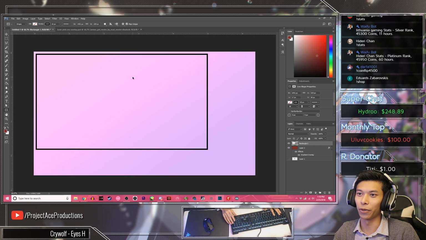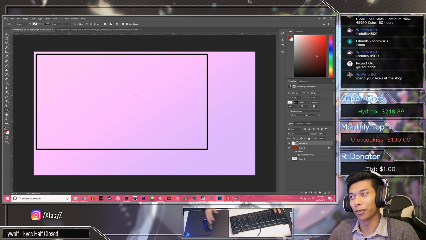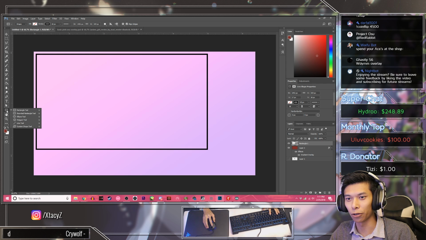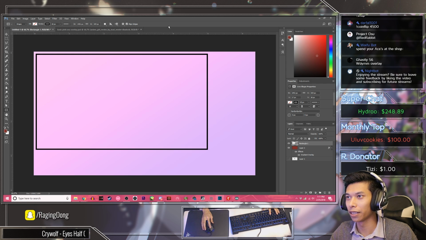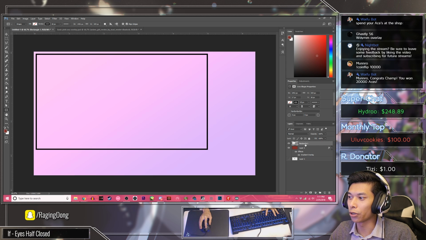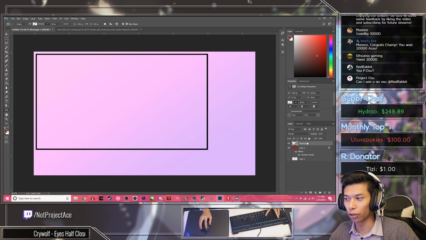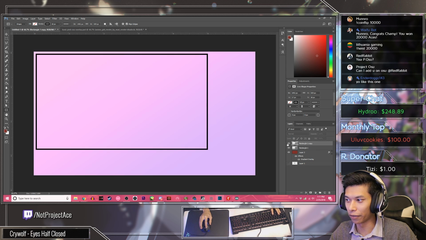Okay, so we got the game box. Next thing we want to do, I don't know if you guys like having a chat box, but we'll make a chat box. You can go ahead and create another rectangle tool, but instead of doing that over and over, I'll show you guys a shortcut. Just go to your rectangle that you have right now, the one that we just made. Go to that layer and hold Control J to create another copy of it. So now you have another copy of this.